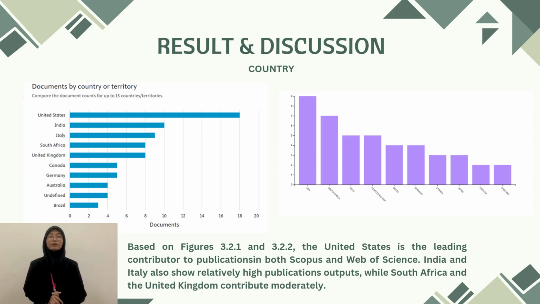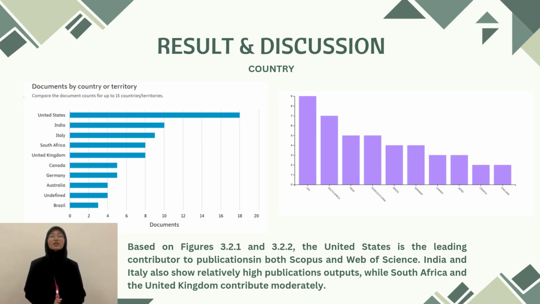Next, for analyzed country. Based on figure 3.2.1, the analysis identifies the leading countries contributing publications on this topic using data from Scopus and the Web of Science. According to the Scopus database, the United States records the highest number of publications, indicating a dominant contribution in this research area.